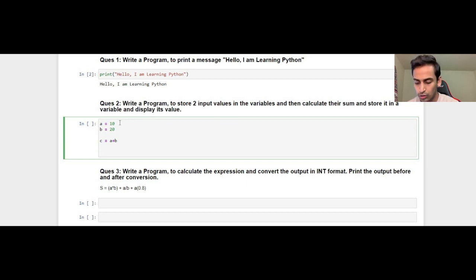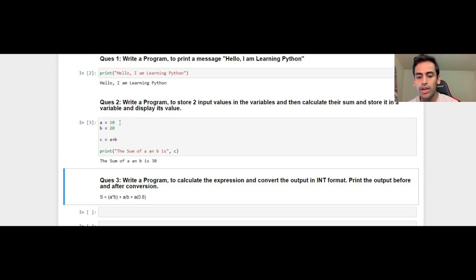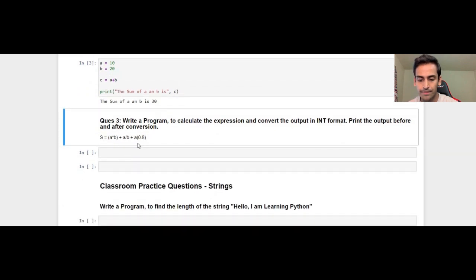So print will pass a message like "the sum of a and b is", and then the output variable, comma c, and it will show that the sum of a and b is 30. In this way we can declare variables, calculate some expression, store the output of an expression in an output variable, and then display it through the print command.